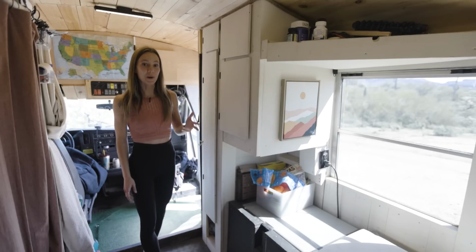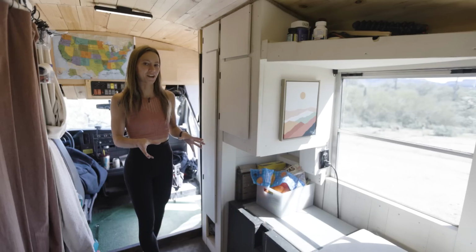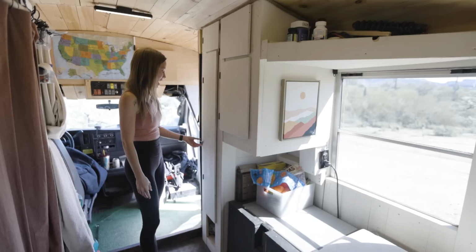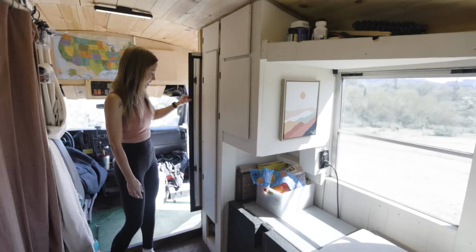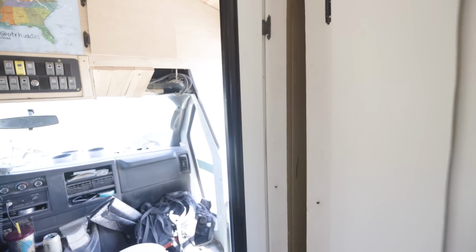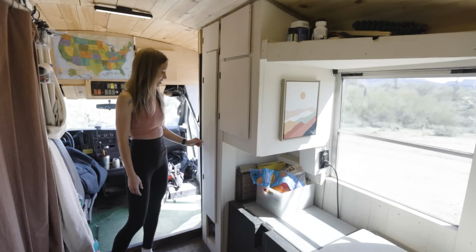One of my favorite parts of the bus, though, is actually this full-size mirror. So I told CJ when he was building it out, I really need someplace a full-size mirror can go. Don't want it to be inconvenient, somewhere a little bit out of the way but accessible. And he did an awesome job building the slide-out mirrors, slides out, slides back in. We have a little hook because when you're driving, everything goes crazy, so we need to make sure everything stays in place.